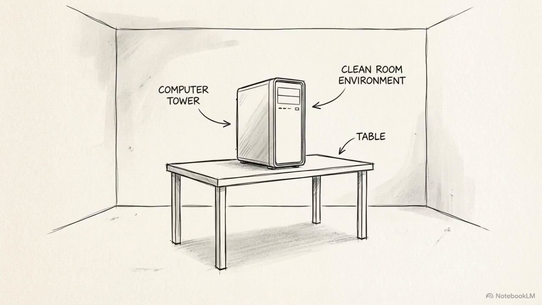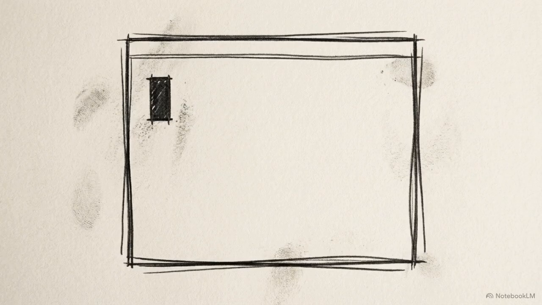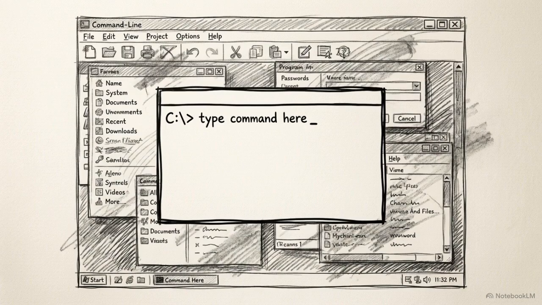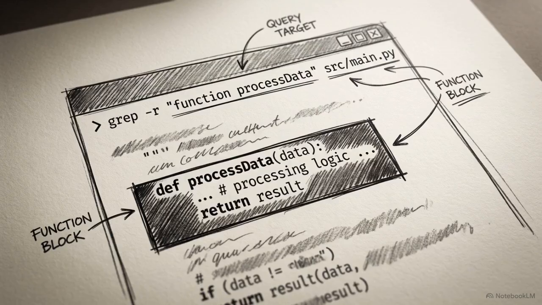To get real work done, developers are abandoning the IDE and returning to the command line. The terminal is the optimal execution layer for artificial intelligence. It is structurally text-native and highly deterministic, two traits that map perfectly to how a large language model actually processes information. Command line interface agents, like Claude Code or Gemini CLI, bypass the limitations of graphical user interfaces. They treat the context window as a scarce resource that must be strictly managed, pulling in only what is absolutely required.